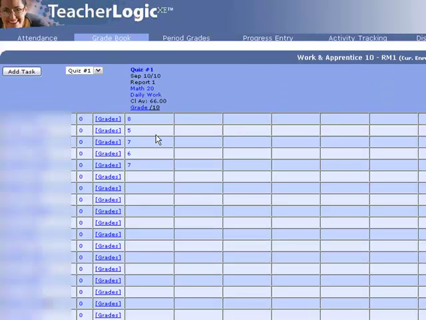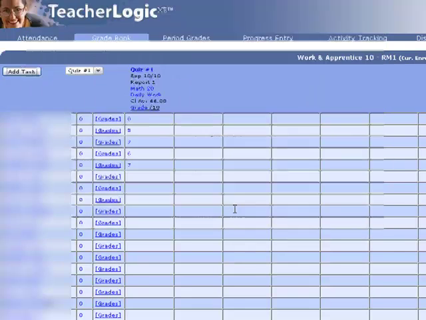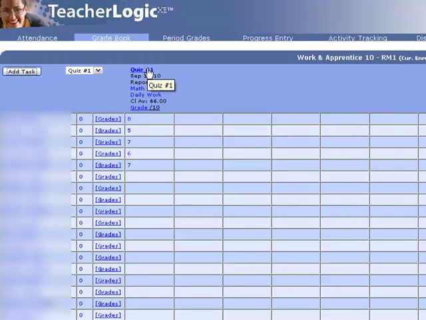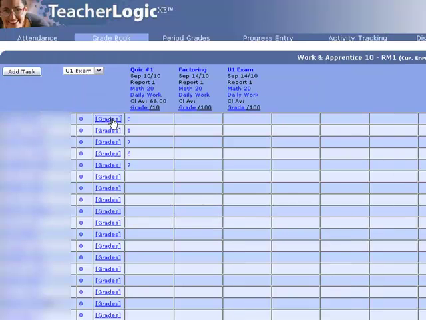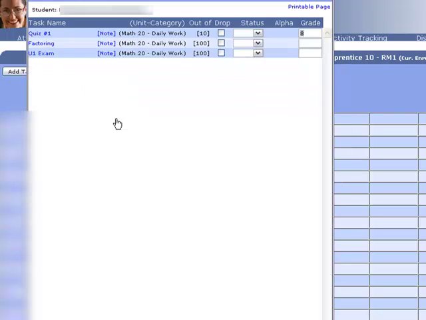If you are using a gradebook, it will transfer those marks into period grades if you're not on the outcome-based system. Also in here, I can add a task as well. Or if I've made any errors, I can also click on the actual task and then change what needs to be changed, and then make sure that you hit Submit. I've added a few more tasks, and I just wanted to show you what happens when you click on grades. This is just another way to enter a particular student's marks or change any tasks.